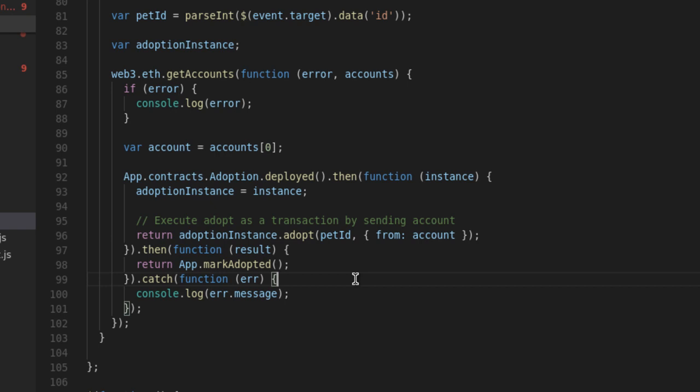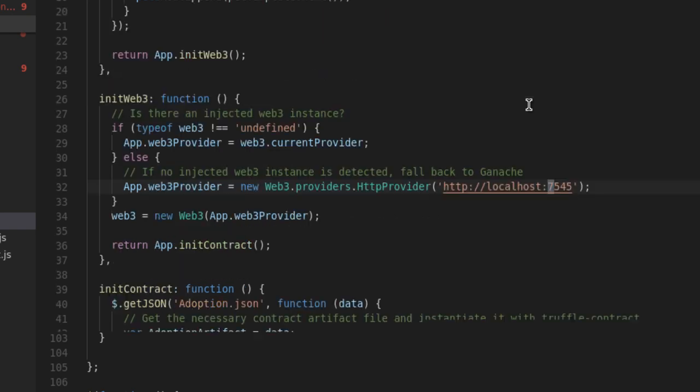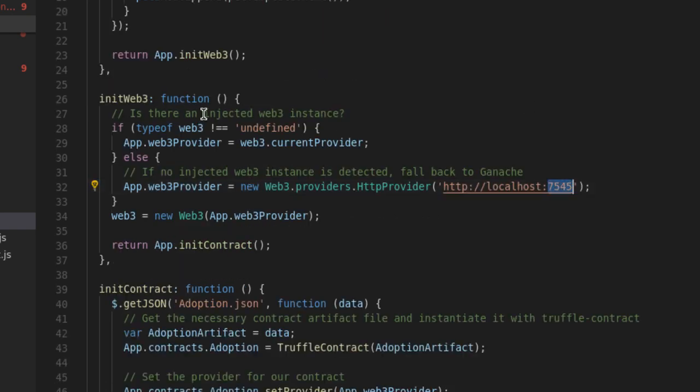The first thing we discussed is initializing our web3: we checked if we have the web3 provider. If not, then we initialize it through our blockchain, the local blockchain, over here in the init web function.